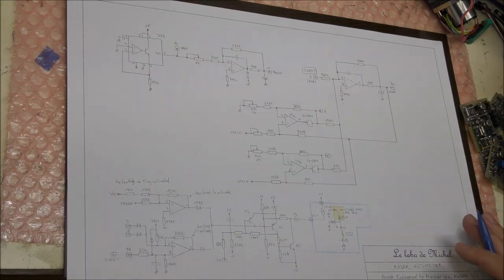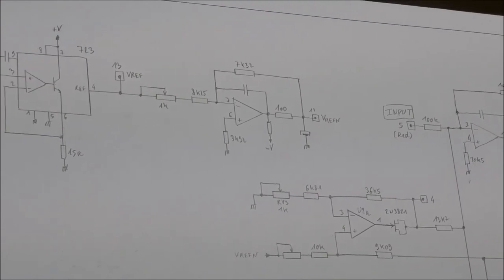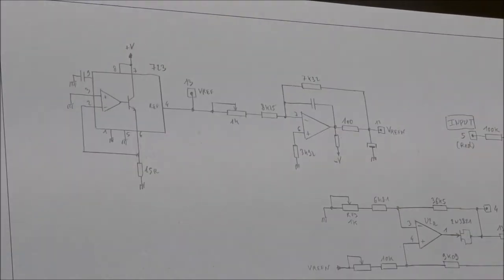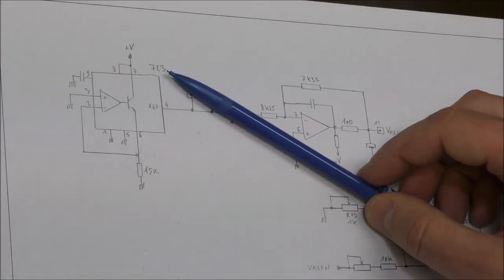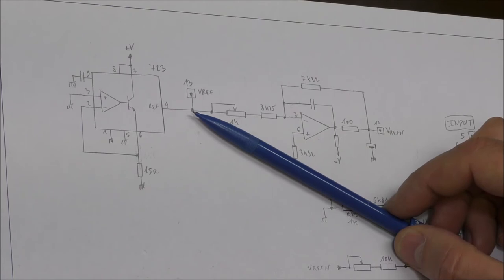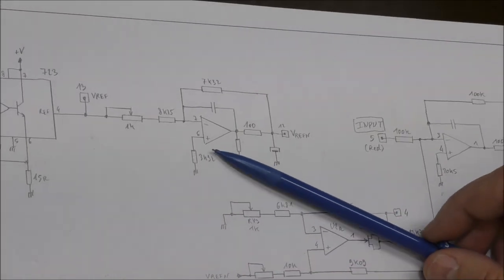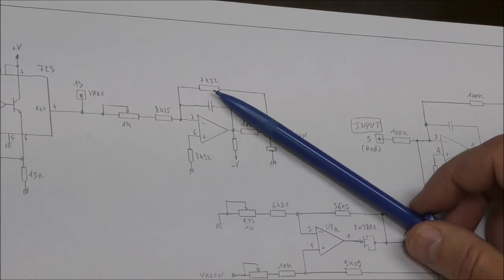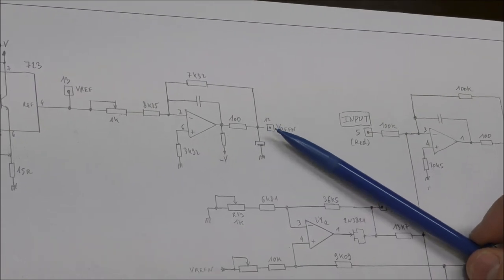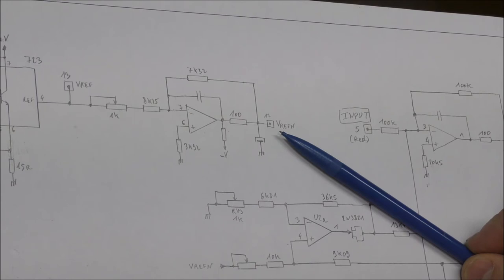So first, on the top left of this sheet, you have this circuit, which is a negative voltage reference. This circuit actually uses another controller, a 723, but it uses only the voltage reference. The voltage reference at the output here is about 7 volts. This voltage reference is amplified with this amplifier. Actually, the gain is below 1 because this resistor is below this one. So you should have at the output a voltage of minus 6 volts or something like that.